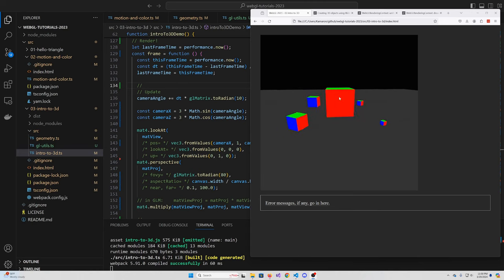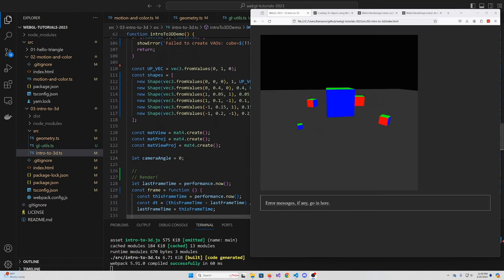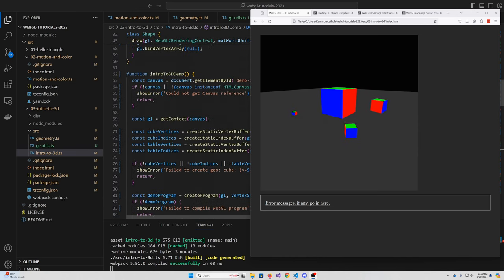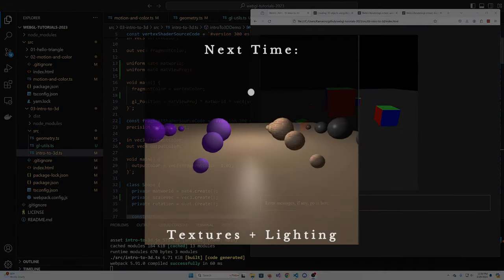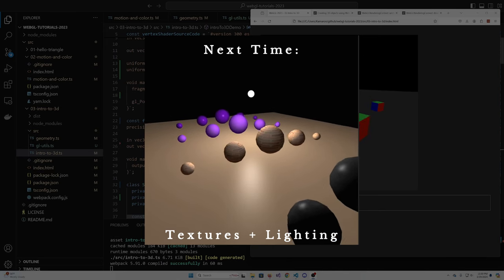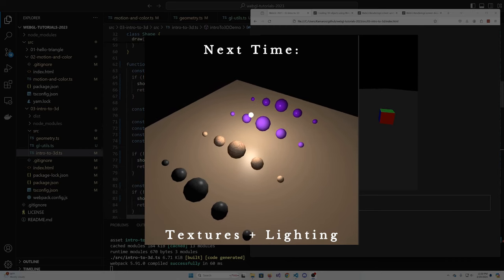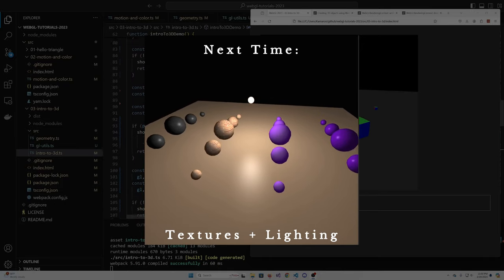Now that you've gone through the code, I suggest you go back and rewatch the theory part at the beginning of this video just to solidify your understanding of what's going on here. It's all quite abstract just looking at the code, but I really hope that understanding this in a fundamental way will make it easier for you to construct elaborate 3D scenes down the road. Projecting 3D shapes into 2D shapes is only part of the battle with making convincing 3D. In the next video, we'll be talking about using fragment shaders to introduce texture and lighting effects that add a much stronger appearance of three-dimensionality to our scenes.